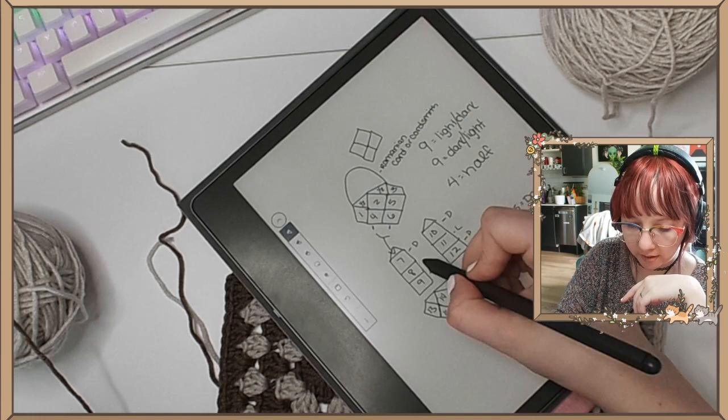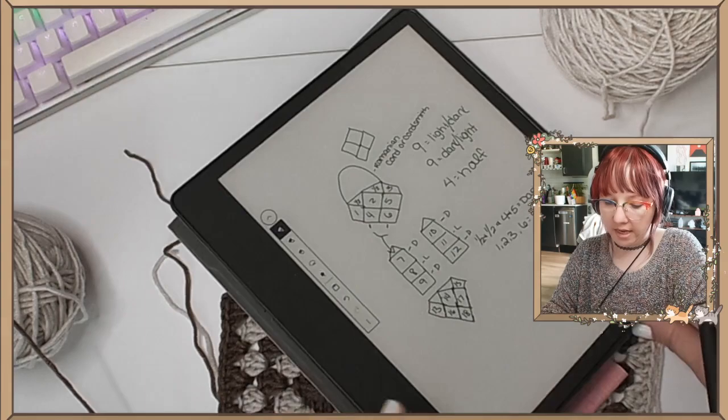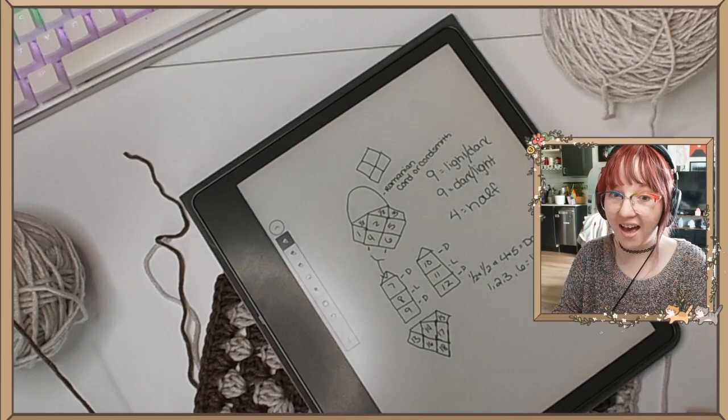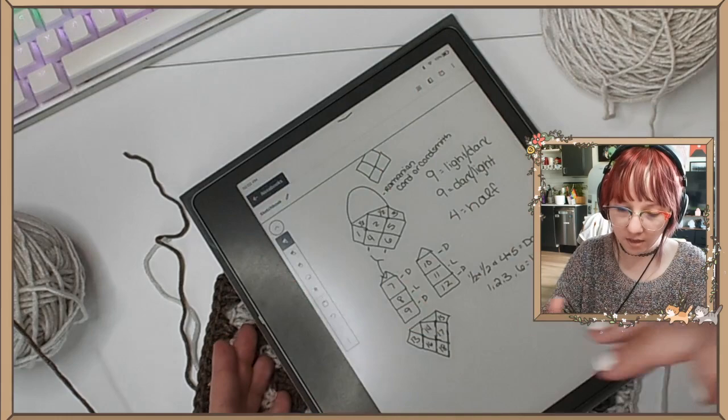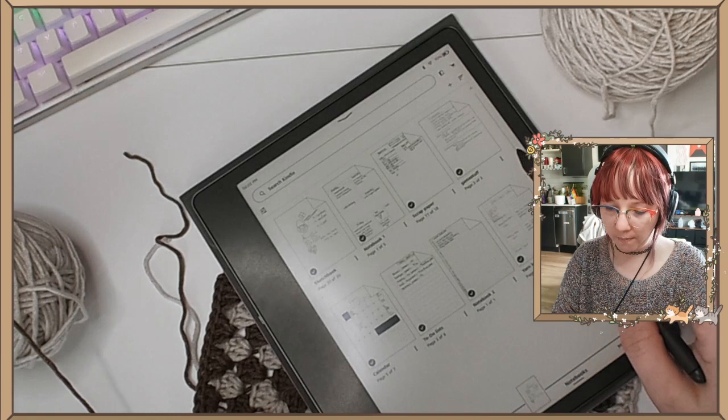This is a Kindle, actually. Sean got it for me for Christmas. It's just a little Kindle. Yeah, I love this darn thing. It's got a whole journal section. So I've got my sketchbook, my notes for what I do during the day, my scrap paper, game stuff. That's where I put what I need to do in Stardew.